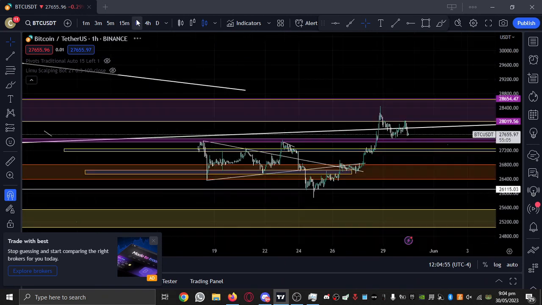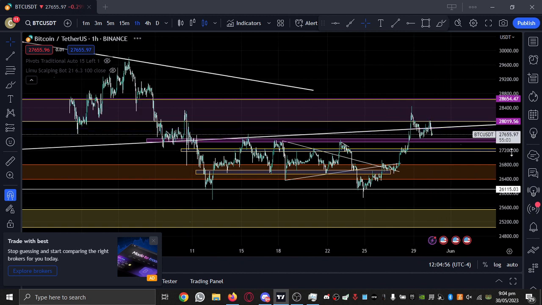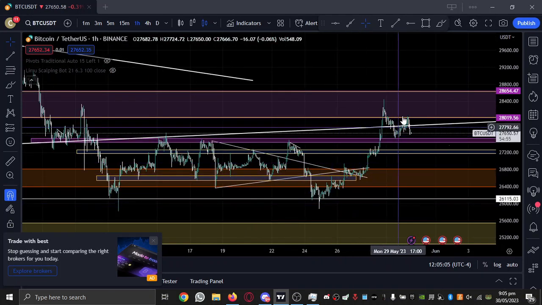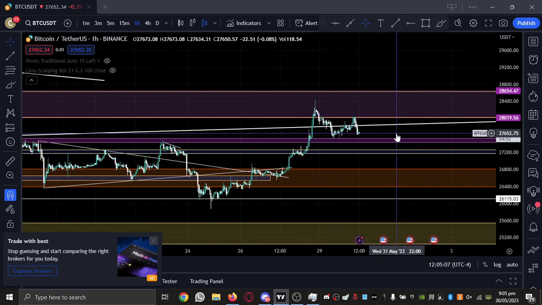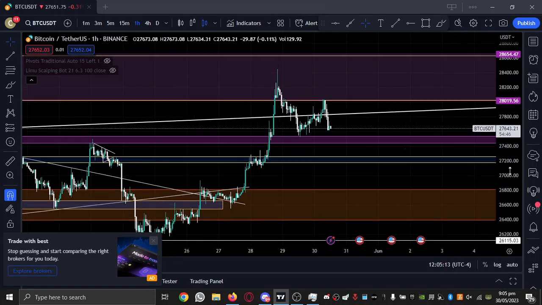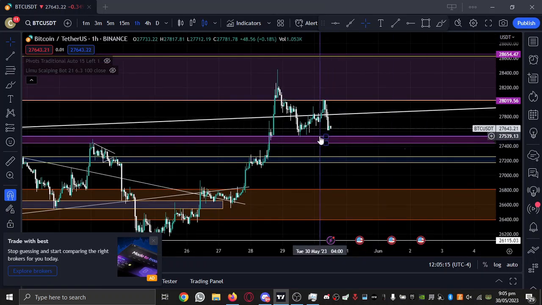So that's the 4 hourly, and this is the hourly. Hourly is in this market condition one of the best time frames that you can use for trading. These are all hourly candles. Hourly has also been bullish, and you should not be taking any short positions unless this level breaks. Support and resistance I'll teach you in the next topic, but as you can see, this level is really important right now.